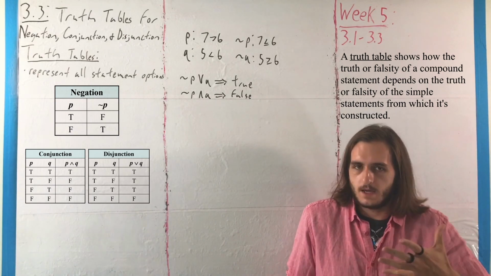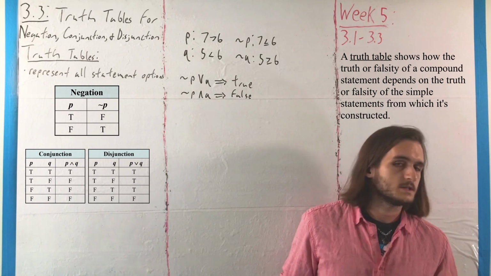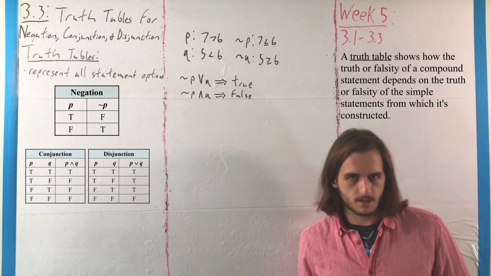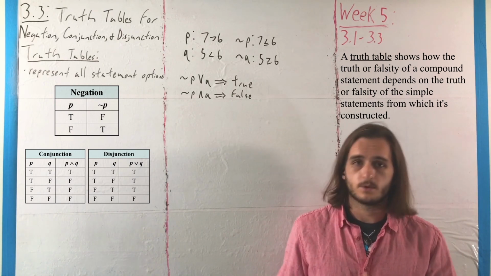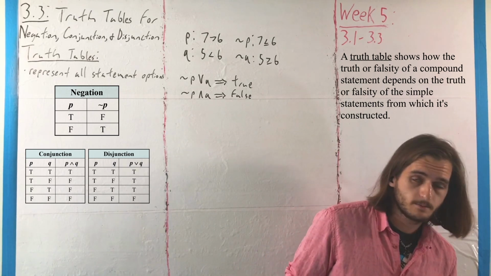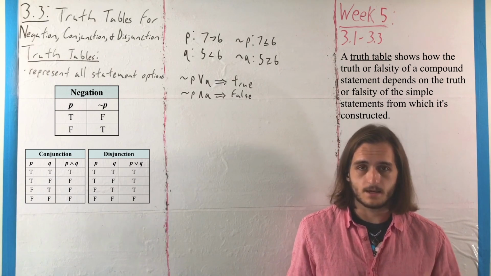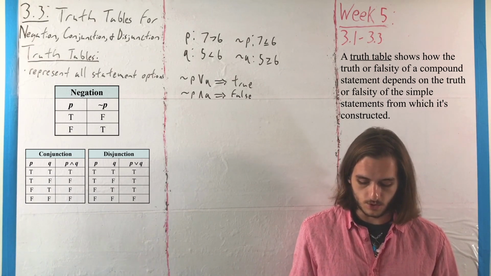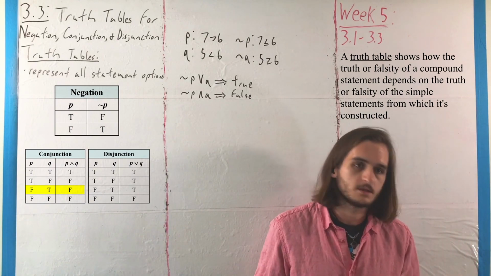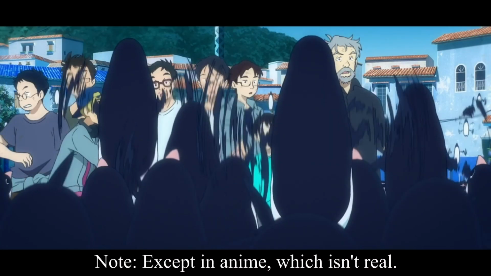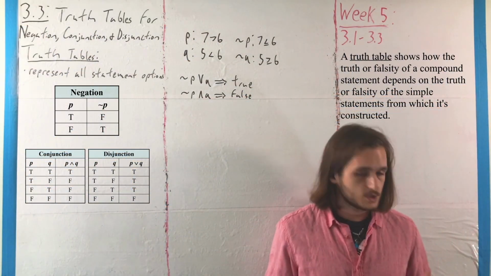So if we give a specific case here, we say that P is the statement penguins can fly, while Q is the statement penguins can swim. The conjunction there, penguins can fly and penguins can swim, would be false because we have that P is false. It would fall into that third case there for being true or false because, well, generally speaking, penguins don't do very much flying.